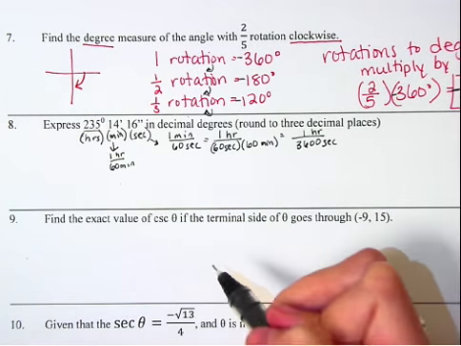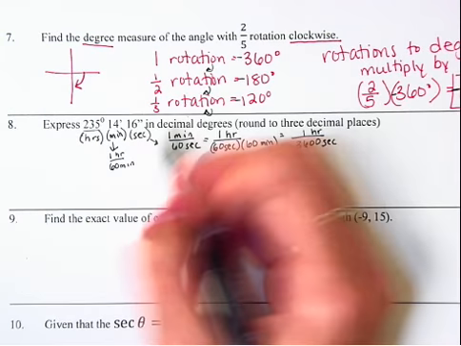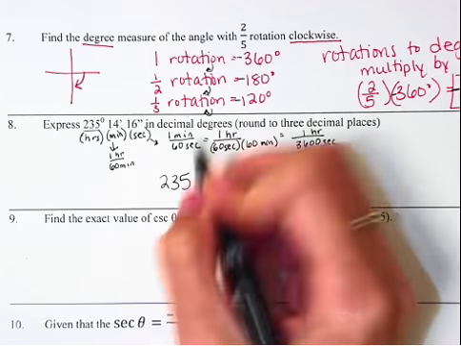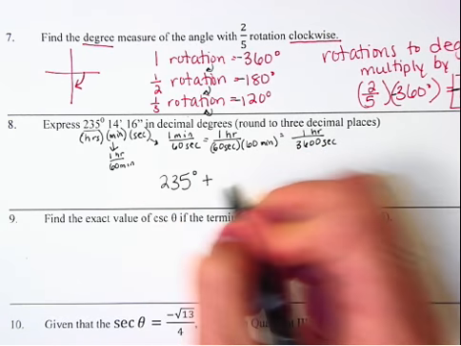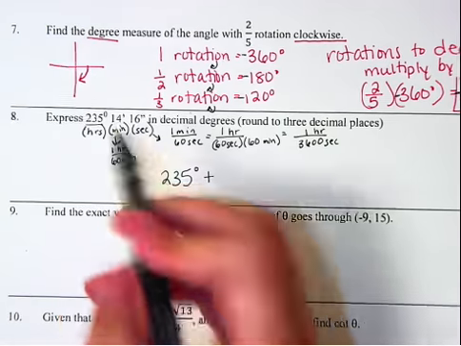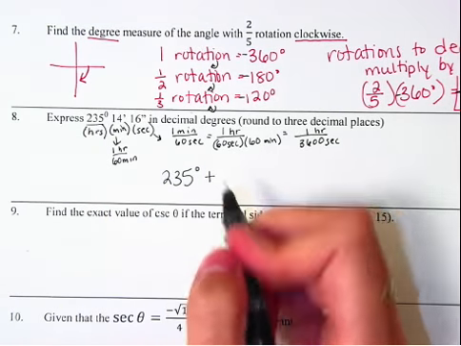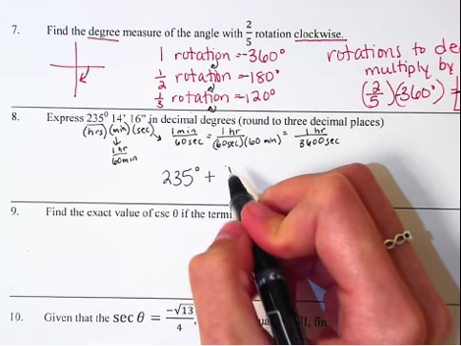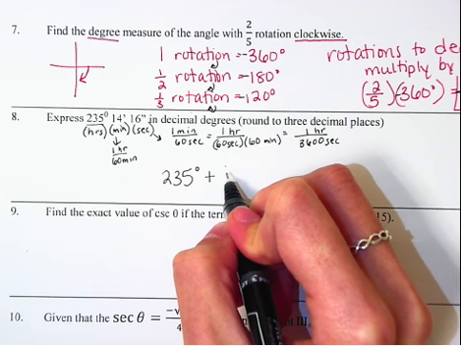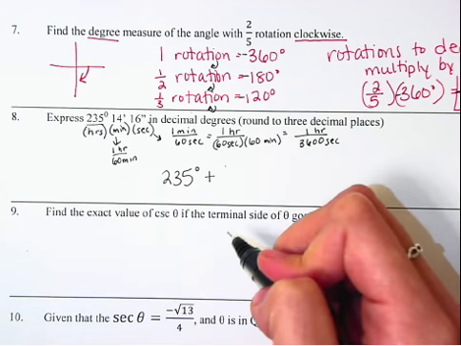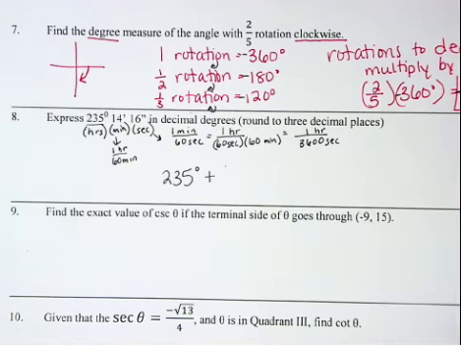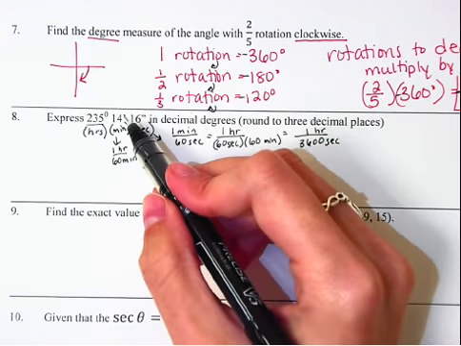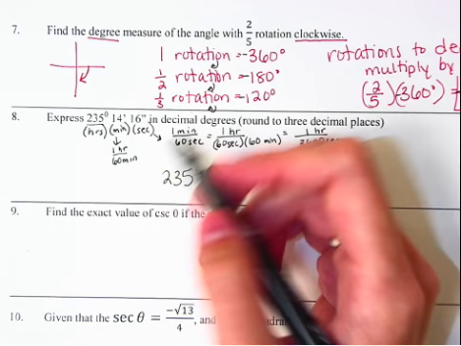So based on this information, you would take your whole degrees and add that to whatever portion your 14 minutes is of an hour. So how much of an hour, in this case, I guess of means divide, is 14 minutes. So we could say of means divide, so we divide by 60, or of means multiply by 1 over 60, 1 hour for 60 minutes.